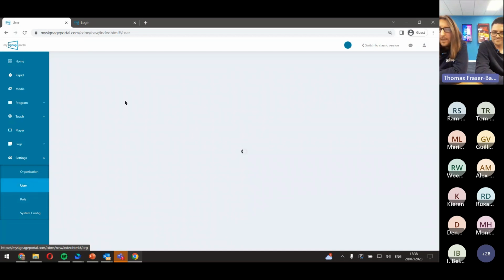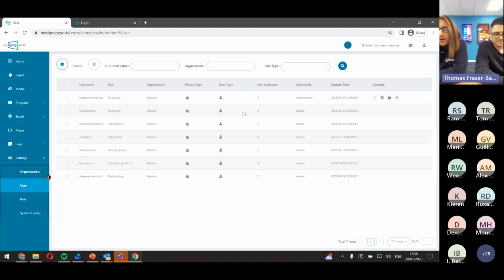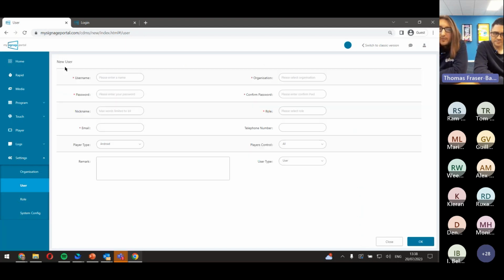I'm going to go to user, and then we'll create our user account now. With the user account itself, you can see I've already got quite a few that I've created over here. You can just make this as you need it to be, right? If we click create at the top left, we could make it really simple in this case. We can say this needs to be, I don't know, maybe media art only or something. So that's the username itself, and this is what we can give to that particular person.